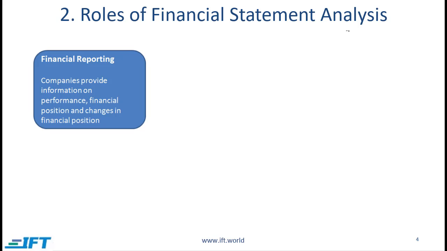Roles of financial statement analysis. Let us understand the distinction between financial reporting and financial statement analysis. With financial reporting, companies provide information on performance, financial position, and changes in financial position. The report on performance comes through an income statement. The report on financial position is through the balance sheet, and changes in financial position generally are through the statement of changes in stockholders' equity.